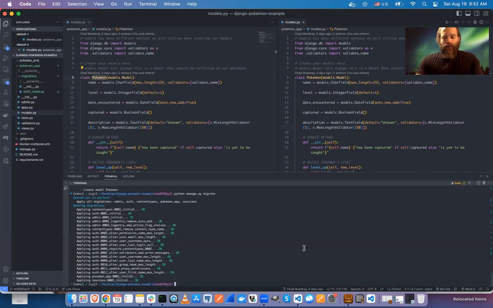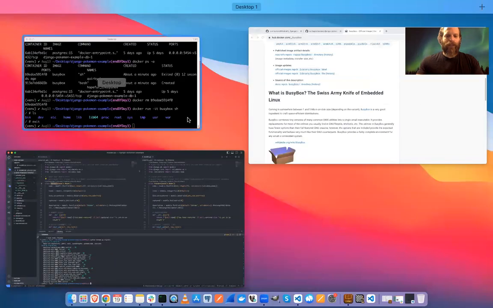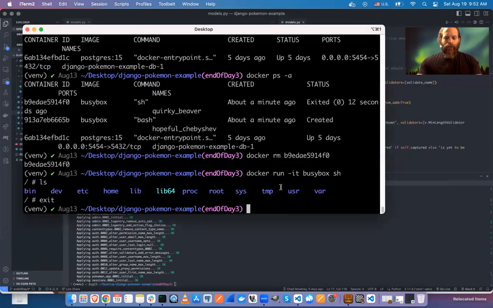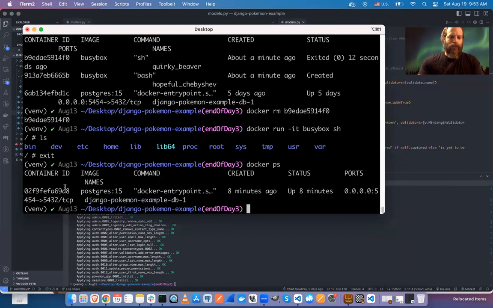All right, so now this database should actually have stuff in there. There's a few ways we could check that. One way is to just go into the database itself. So I can do docker ps. I can grab it, or actually I should be able to use psql -h localhost -u.